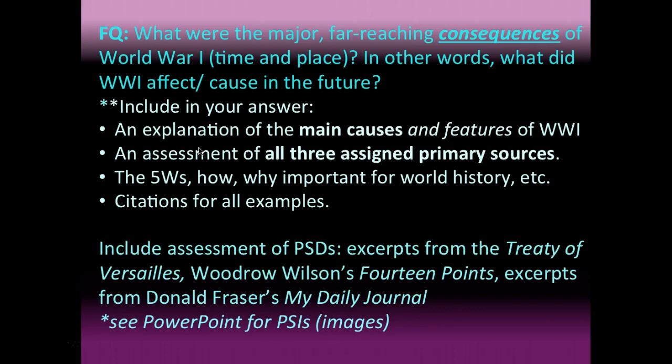And I just wanted to go over this because it's important to think about this question before we review the history here, so that you can think about what the main causes were, what the main features were, and what the main consequences were of World War I. And of course, if you decide to write on this focus question, you need to include the 5 W's: who, what, where, when, why, and how, and why important for world history. And there isn't just one who. There isn't just one how or why. So think about that. And of course, citations are needed for all examples.